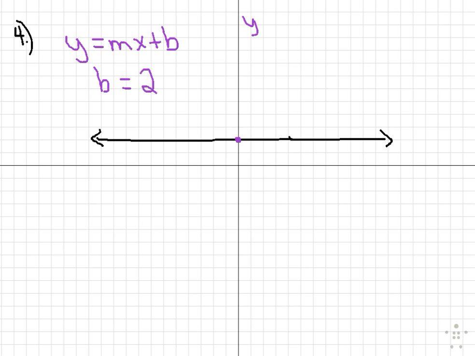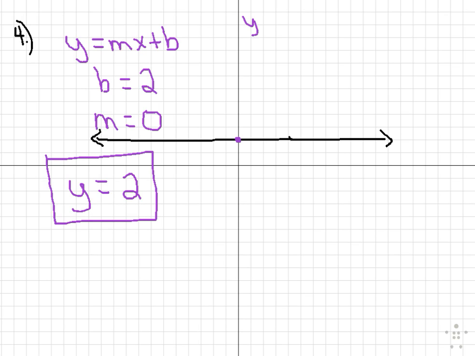And then you're supposed to know that horizontal lines have a slope of 0. Think of it as skiing. If you're skiing on a flat slope, horizontal slope, then you're going 0 miles per hour. So 0. So my m then is equal to 0. So my equation is simply y equals 0x, which is just nothing, plus 2. So y is equal to 2 is the answer to question number 4.